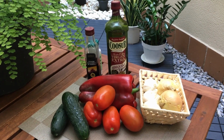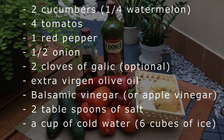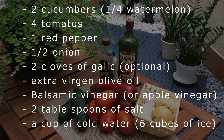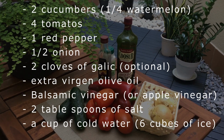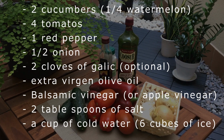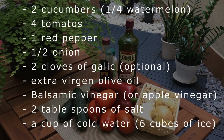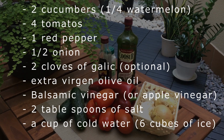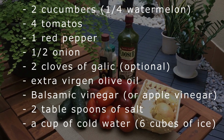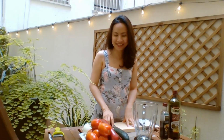Now let's get started. If you want to make gazpacho for a whole week, we will need 2 cucumbers, or optionally watermelon, which is a very nice option as well, 4 tomatoes, 1 red pepper, half an onion, 2 cloves of garlic, extra virgin olive oil, vinegar, and lastly salt and some water. So let's get started, it's going to be fun.